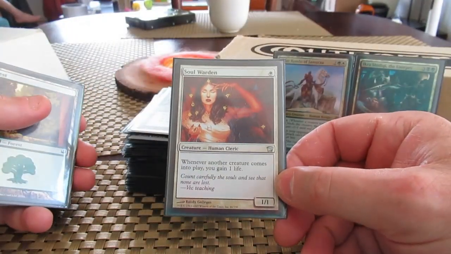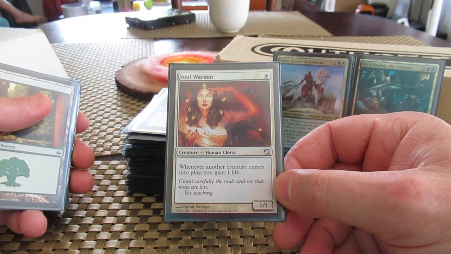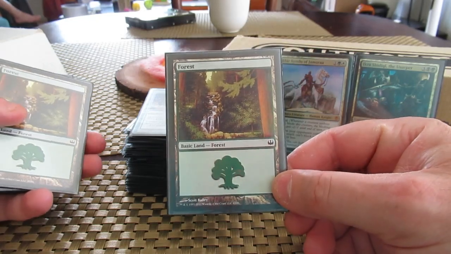Soul Warden. Whenever another creature comes to play, you gain 1 life. There's no may. See, Soul's Tenant is you may. Soul Warden is nope, do it. If you forget, rewind, go back, reverse the game state.